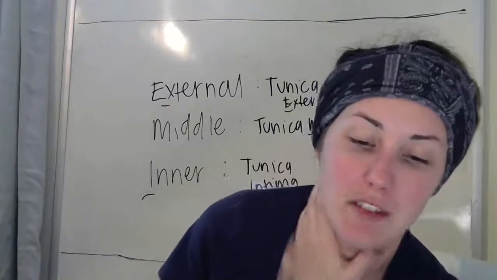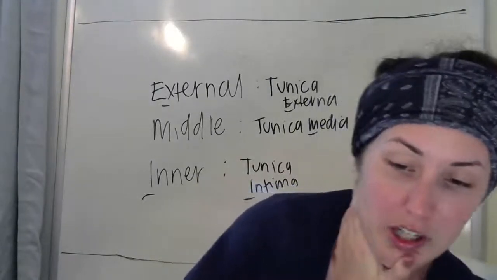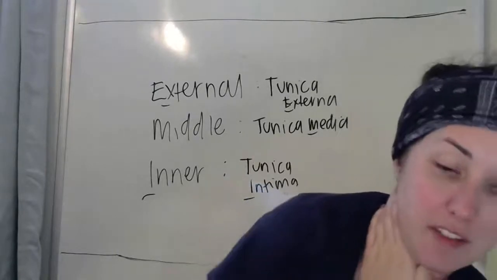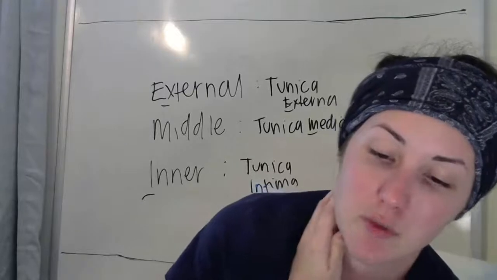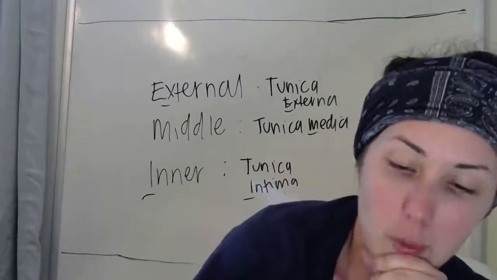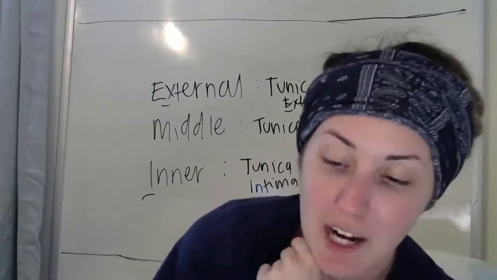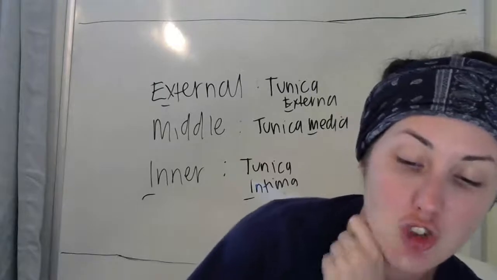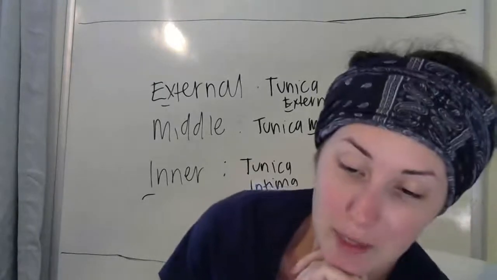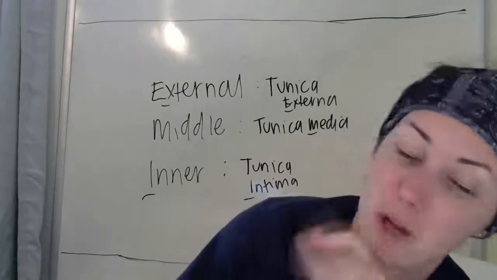Capillary exchange forces vary depending on location. At the arterial end of the capillary, the outward directed forces are dominant and tend to move fluids from blood to tissue. At the venous end of the capillary, the inwardly directed forces are greater and tend to move fluids from tissue to the blood. Let's see. Factors that affect osmotic pressure, like plasma albumin level, or hydrostatic pressure, like blood pressure, can disrupt capillary exchange and might result in dehydration or overhydration of tissues. We don't want either one. We want it to be just right.